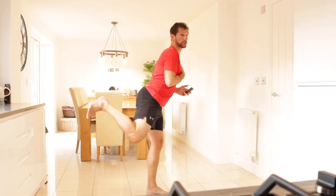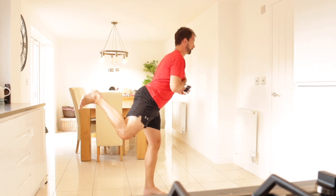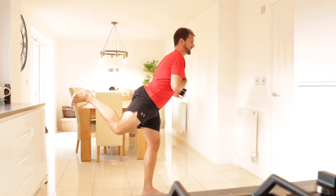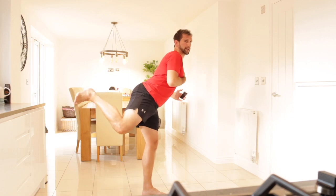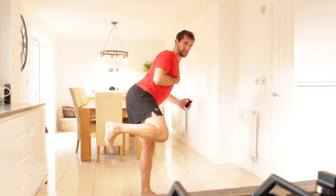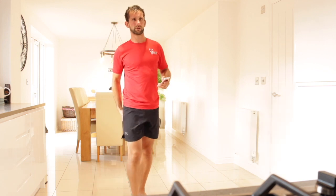So you're lifting behind you and you're pulsing it, let's go. Pulse it up and down. You might find one leg easier than the other. You're just working that hip flexor. So you're doing like a pre-back kick. So you're not quite extending it out and all the way back in. So keeping that knee bent. 5 seconds. And relax. Good. Ooh, hurts me.